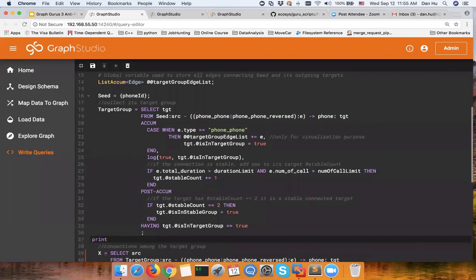I print the vertex size to see whether it's fulfilled, and also I can look at any attributes in this target group, and at the accumulators. For example, I can print out all the vertices in this target group and only focus on these attributes. So basically, the log and the print statement are what we can use to do the debugging. Yeah.